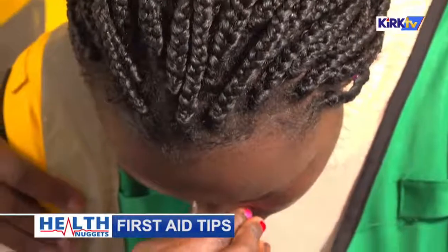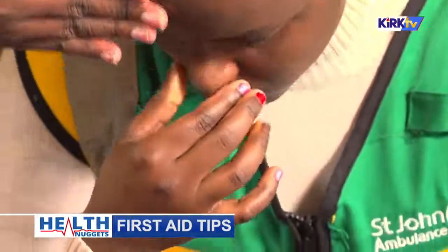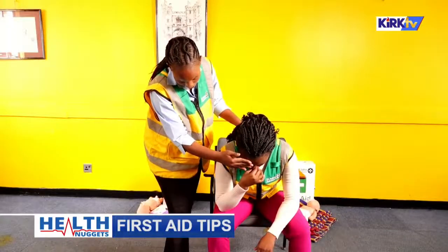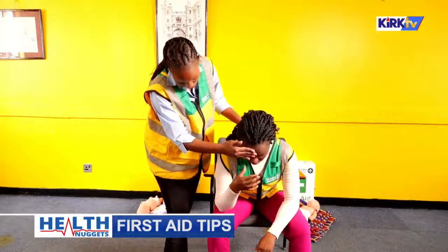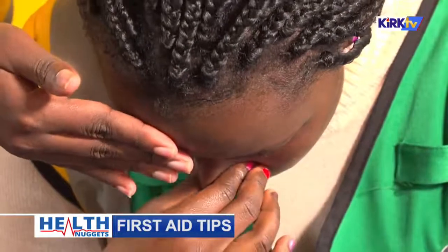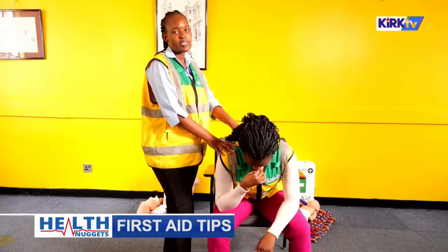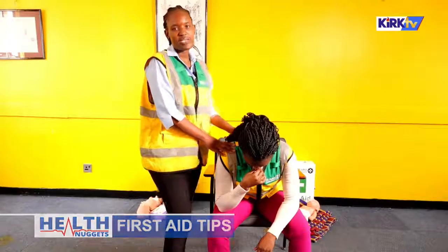So after 10 minutes, they can stop. We check if the nose bleeding has stopped. If it has not yet stopped, continue for another 10 minutes and then check again. If it has not stopped, you can do it for another 10 minutes. However, if nose bleeding goes for more than 30 minutes, seek medical assistance. That's how we save a life.